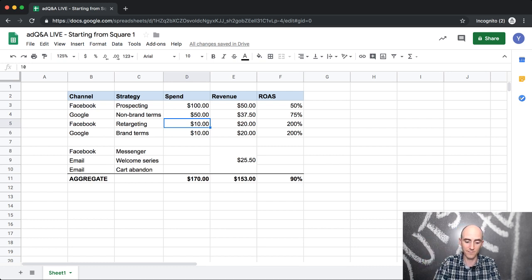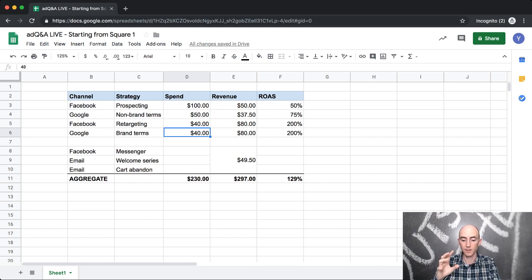Let's say that we 5x this, right? Just by the fact that initially we're retargeting over the last 7 days, and we're going to go to the last 30 days, so we'll 4x it approximately. So let's call this now 40 bucks, okay? So that's one thing. And as more and more people start to come to your site, maybe you're going to increase your volume of brand searches as well. So let's assume maybe also an increase there. And now you can see I am in the green, right? Just for that one piece, I'm now in the green because I significantly increased the portion of revenue that was coming from the retargeting and brand term strategies.